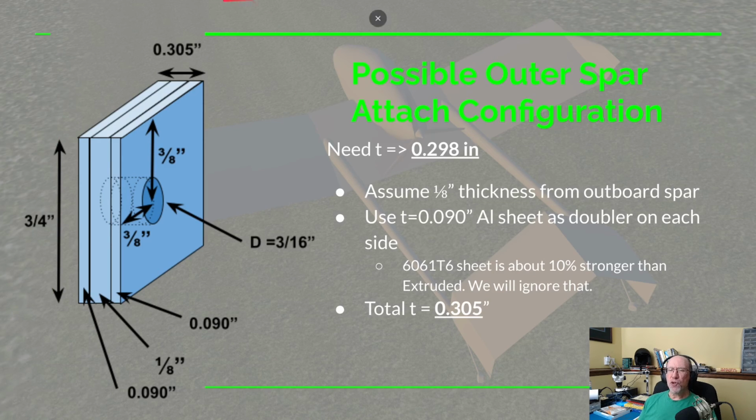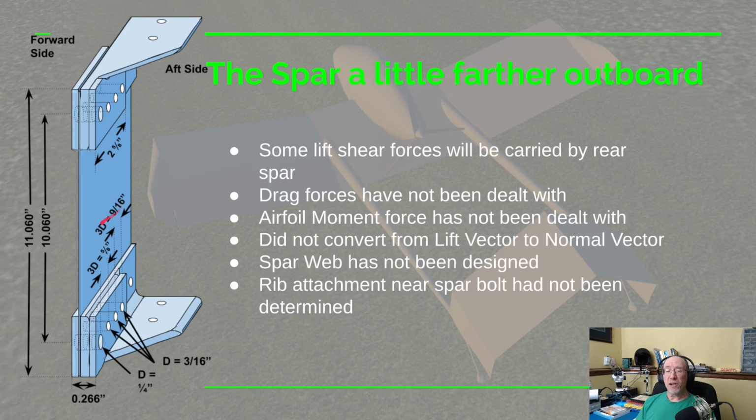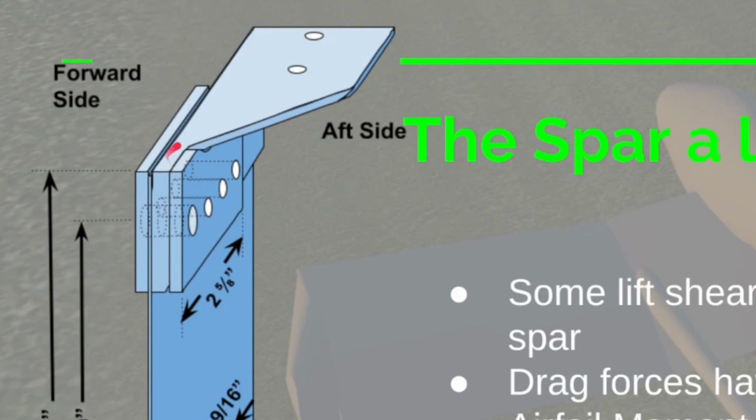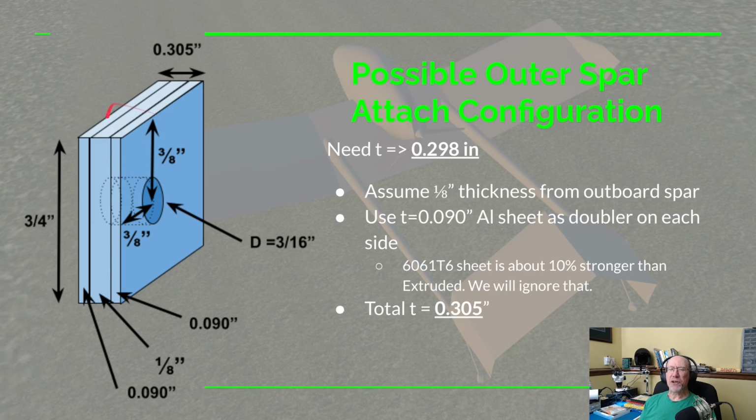Now I'm going to assume that just a bit outboard of where our attachment is, we're going to use something similar to 1/8 inch thick aluminum angle. Now I'm going to remove the top flange for that angle here next to this hole. In fact, it would look a lot like this, where this would be the extruded angle, 1/8 inch thick. And then right here would be our attachment point where our bolt goes through. And then right in here, the angle where it would have this top flange removed would act a lot like a bar. And I'm going to have to attach some more thickness out here in order to get our total thickness.